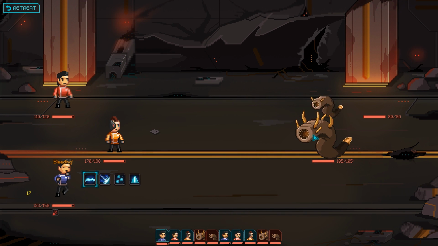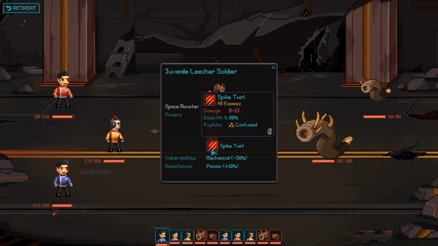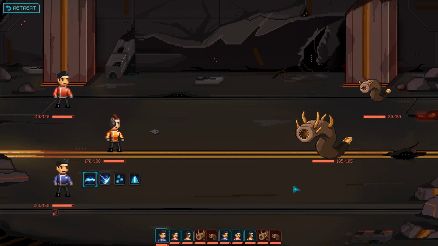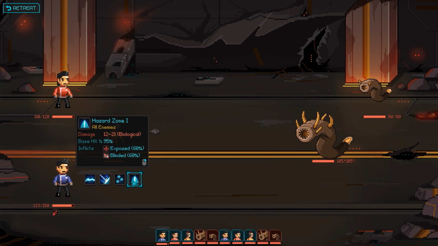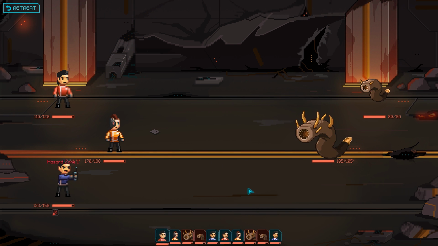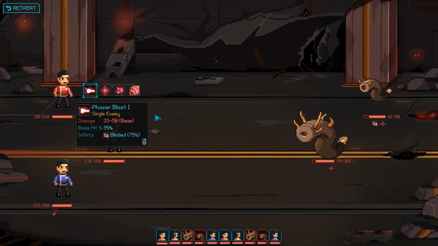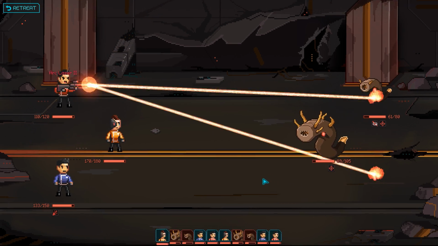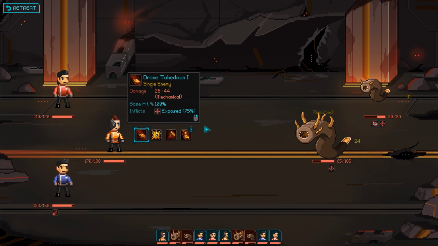I think these guys can get enraged though, possibly. Bloody sting. Nothing these guys do is very strong actually. We might be okay here. In any event, let's do a inflicts blinded and exposed on all these guys. That's amazing. Oh, exposed, not blinded on him, but that's fine. Inflicts blinded and I'll try it again. You still resisted it. This guy's almost dead though.